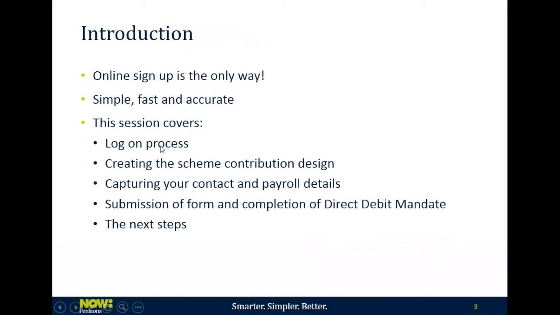The session breaks down as follows. I'll show you through the log on process if you haven't already done so on our website, how you'll create the contributions that you want for all your employees or different groups of employees, what information we need about you and about your payroll details, how you submit the form and set up the direct debit mandate which you'll need for us to be able to collect your pension contributions. And I'll then talk briefly about the next steps, what happens after the application is submitted to us until you're ready to go with your new pension scheme and your employer portal.